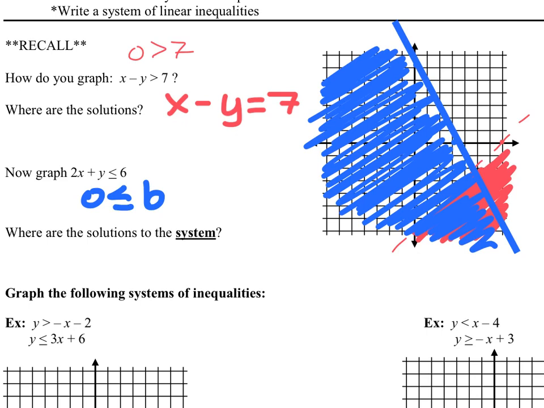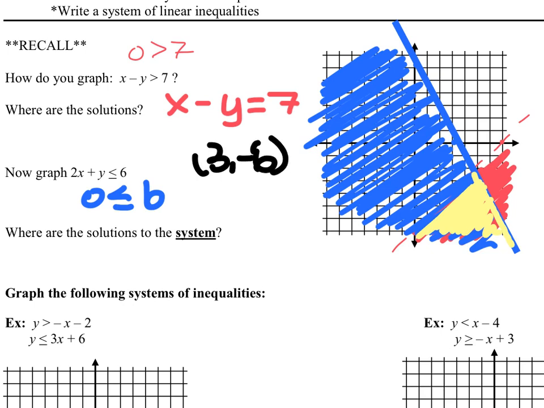So now if you can picture the overlap, I'll use yellow to show that. The blue line was solid, the red line was dotted, but the overlap is in here. So here are some examples of ordered pairs that would be solutions. Anything that falls in the overlapping shaded region is a solution. So for example, the point 3, negative 6 would be a solution because it's in the overlapping shaded region.